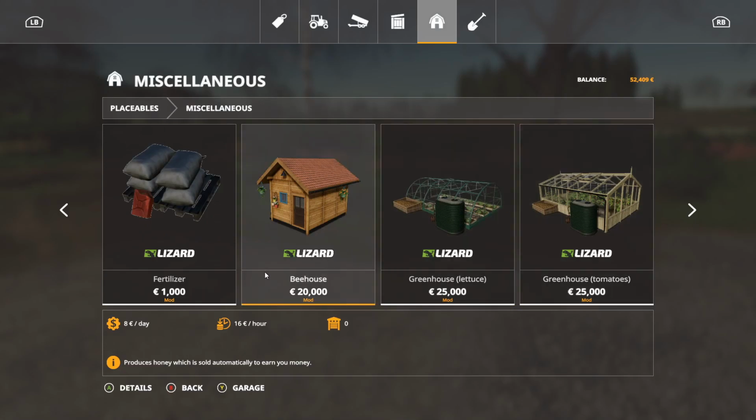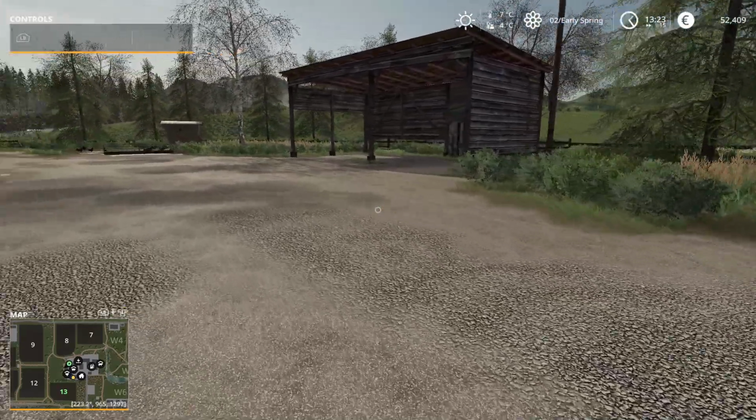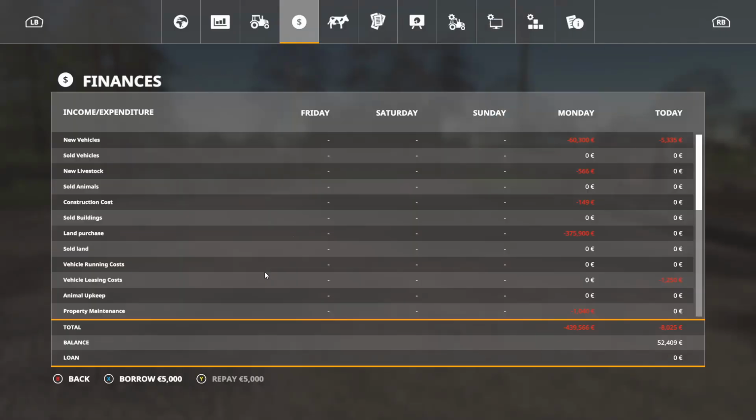We could do, so a bee house is 20,000 euros. It's 8 euros a day to maintain, and it generates 16 euros an hour. So it's not too bad. We'll probably need about 3 or 4 in order to break even. Yeah, I think we'll get ourselves a loan, 100,000 euros, and that can be our generative passive income for the farm, just so we don't go bankrupt so quickly. So let's do that. So finances, 100,000, please.